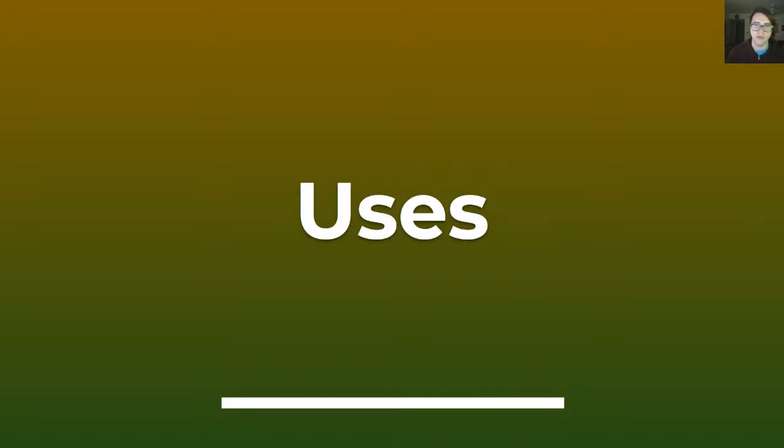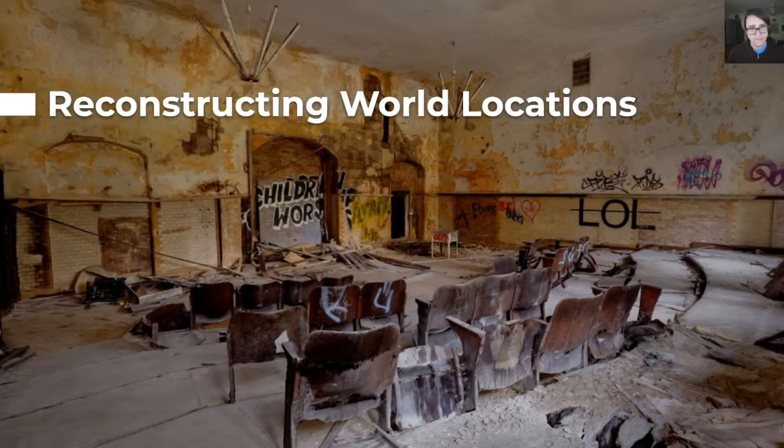So then talking about the software, having a 3D model, if you have artwork, why would you want to convert it into a three-dimensional model? There are a lot of reasons why. One of the primary ones that I've seen is reconstructing locations. Let's say as an artist, you have a large installation. You can document that installation not just as photographs like you normally would. You would convert that entire space into a 3D model where you have the detail of a photograph, but also have the 3D aspects of the space.